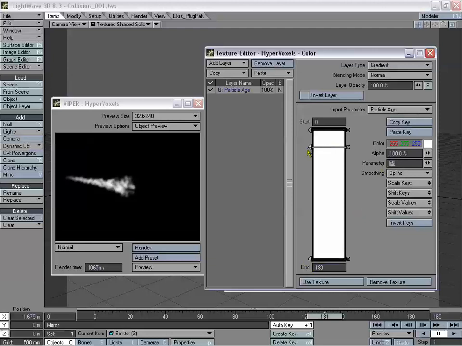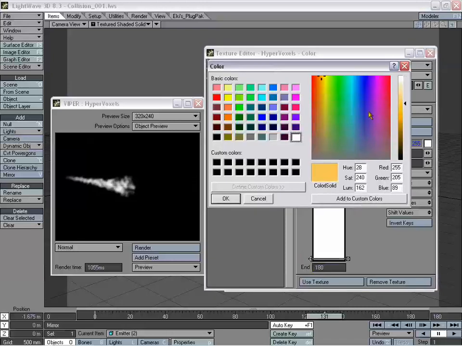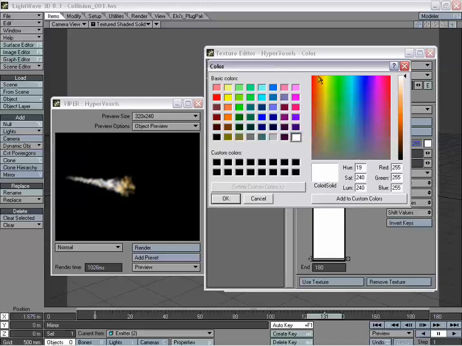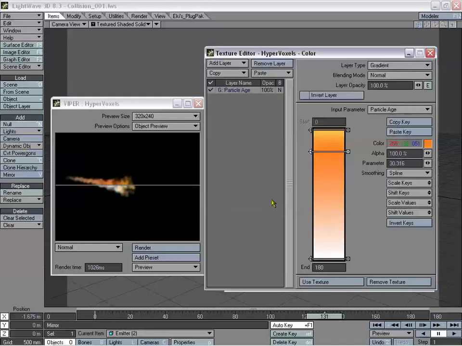And I'm going to click another parameter up around 24 or so. And this first one, we're going to make like a bright orangish yellow. And you can see the effect it takes right there. And if you change this other parameter, you can see the size changes. But we're going to make it kind of close because we want to make this next one kind of a darker orange. And that's affecting a little bit too much, so we're going to pull this bottom one up now.